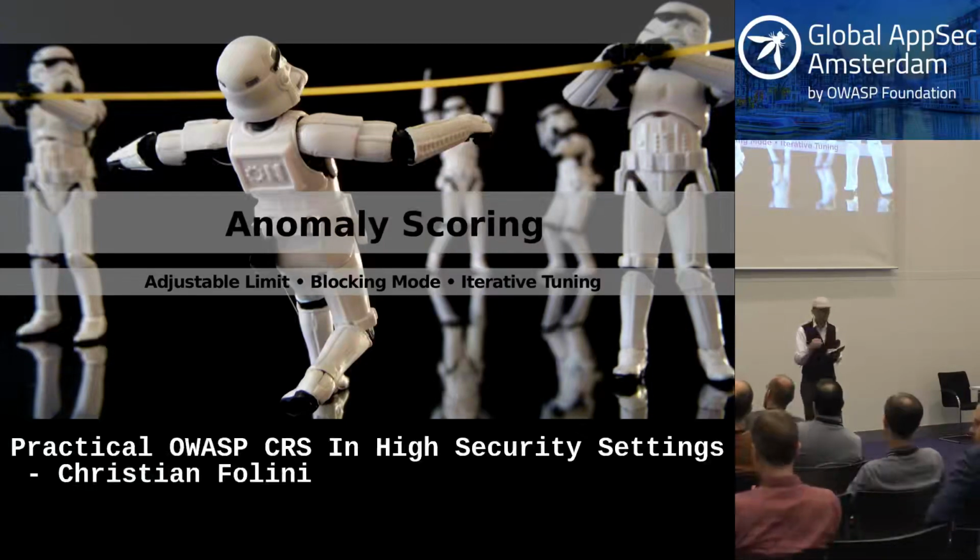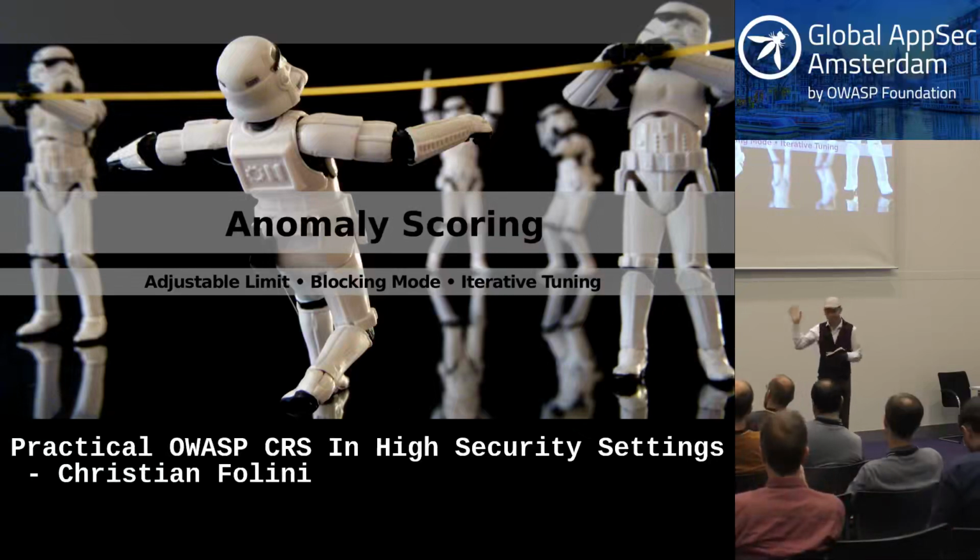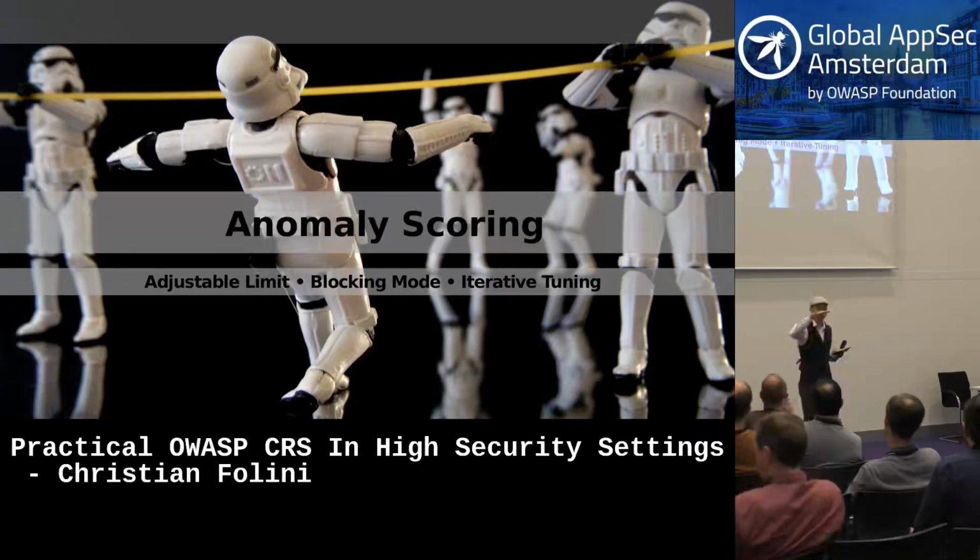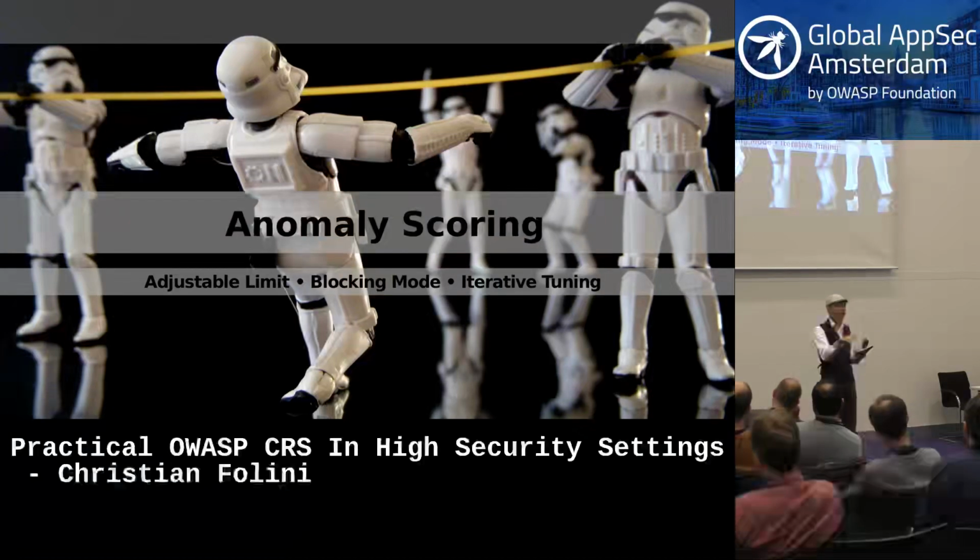And I don't really have the time to go into details here. This is well documented in the tutorials, and it is a total game changer, namely in high security setups, because in high security setups, you have so many false positives. And if you block after every false positive, the testers are going crazy because they can never carry out their tests. With that setup, you have them test, then you tune away the false positives, and it's all happening in the background. And when you reduce this threshold, you can make a very reasonable decision and say, look, if we go to a limit of 20, nothing bad will happen because all our users are staying below 20. So that's really, really useful.